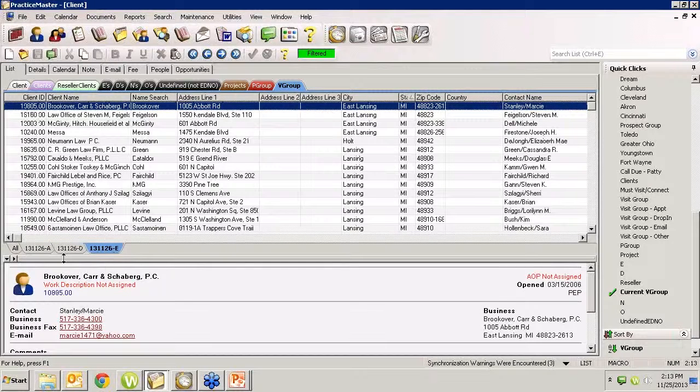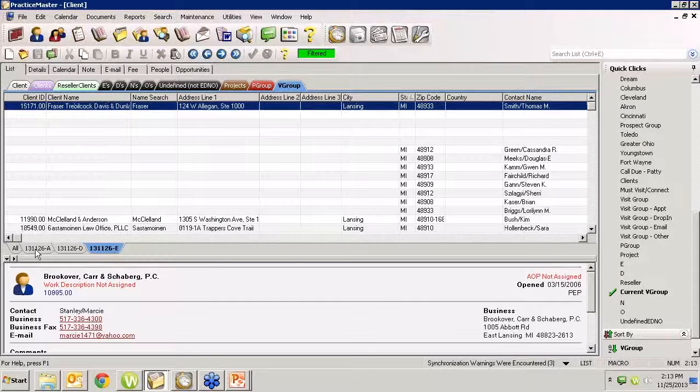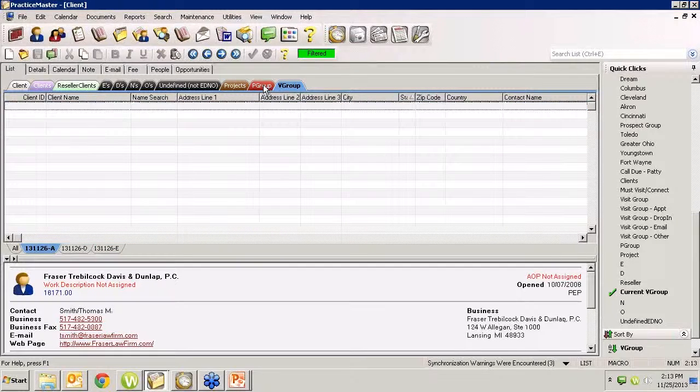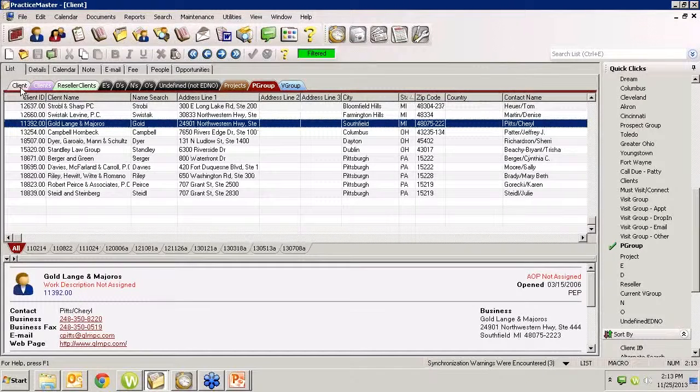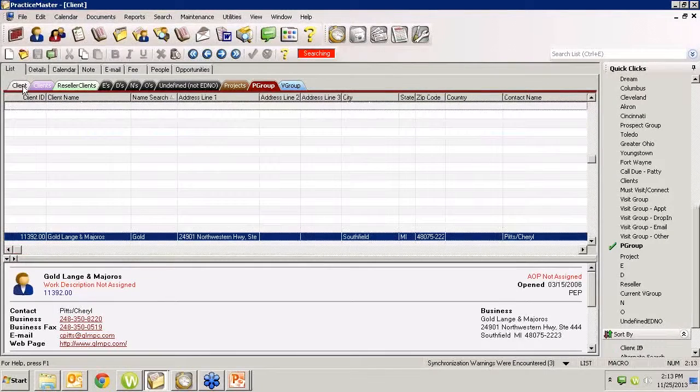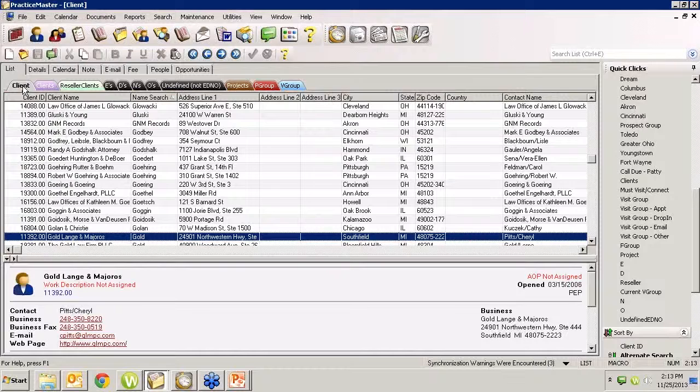Here are the people that I have emailed this morning already and I'm waiting to hear from. Here are the people that I have appointments with. Here are people that I'm calling this week. These are all different groupings of the people that would normally appear on my client tab intermingled with all the other people. A great example of this that we'll show when we have a session actually devoted to this, part of the virtual user group meeting, is how this can be used to identify all the active matters subgrouped by primary attorney. So instead of having to know what to go to click on over here to get it sorted the right way, to get the columns laid out the right way, and get it filtered the right way, you just click on active by primary, and then down here you'll see a list of all the primary attorneys, and click on one and you'll see all their active matters. Very, very cool, and it's called Quick Views.